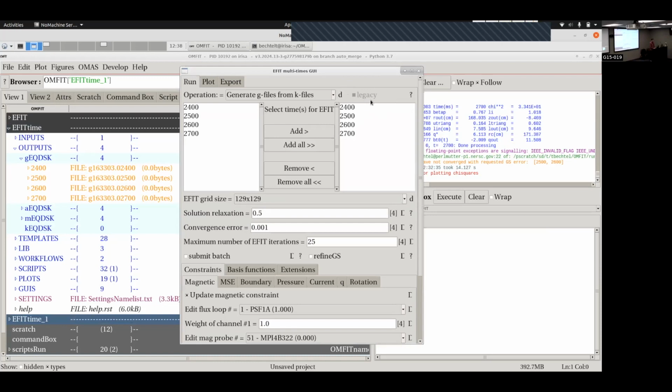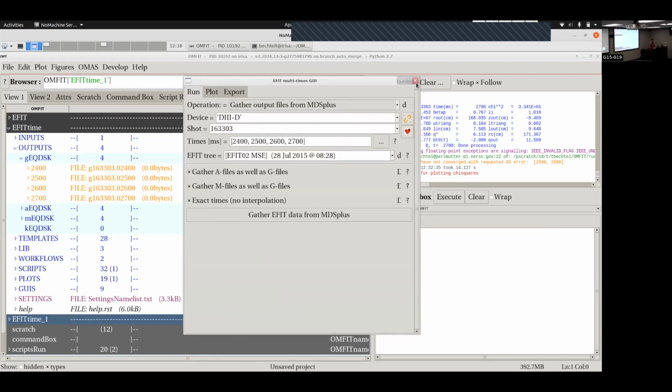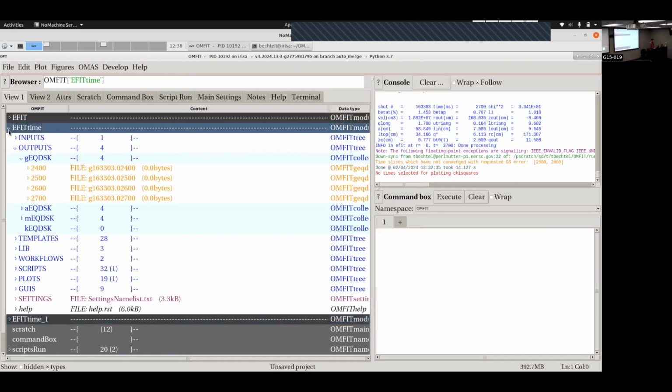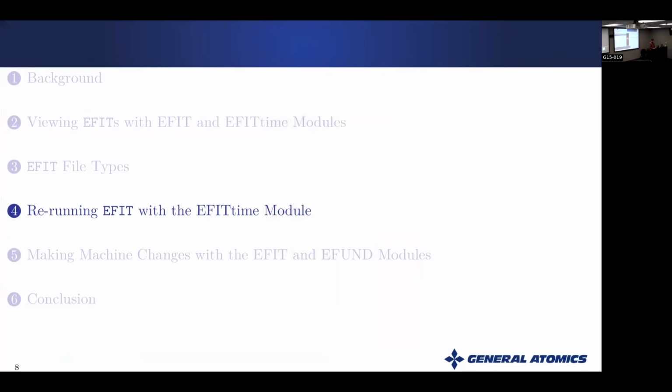That'll change the version of EFIT, but in general, you shouldn't see much difference doing that. It's another super user feature there. What is the difference between the EFIT AI and the legacy? The legacy EFIT has not been changed in at least the last 4 years, probably going back further. EFIT AI is generalized so that it can run more than just D3D. The legacy version will only run one specific machine and then has to be recompiled for every experiment that it's applied to. So those are some differences.